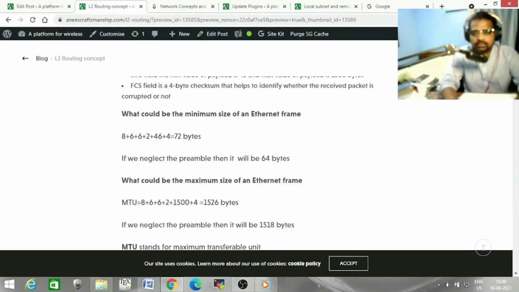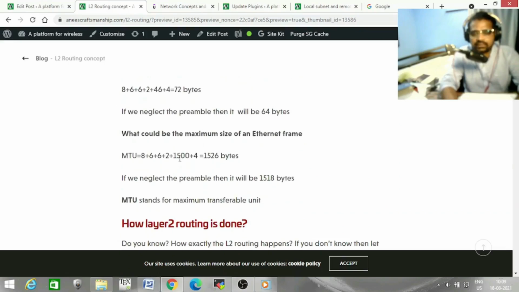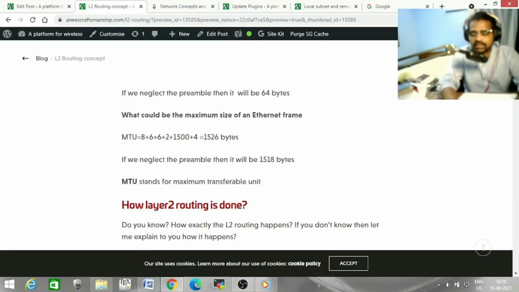So this is the minimum size of an Ethernet frame, and for maximum, instead of 46, you should use 1500, and it will become 1526 bytes. So the minimum size will be 72 bytes, and the maximum size for an Ethernet frame will be 1526 bytes.